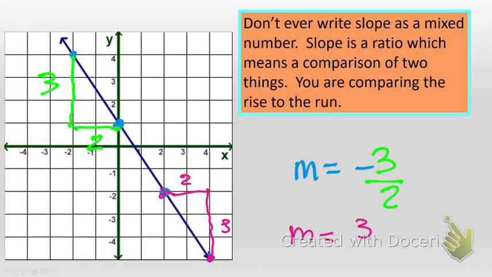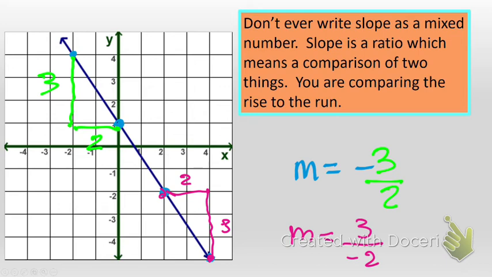Up 3 is what? Positive. What's left 2? Negative. So here's the point though. A ton of people forget that moving left is negative. If you always go left to right, you will always be moving to the right side on your run. Always. And the run will always stay positive. So go from left to right.